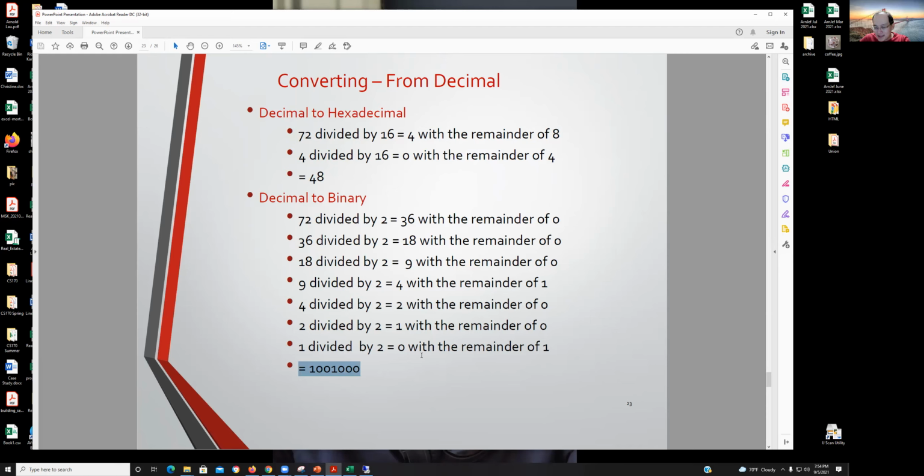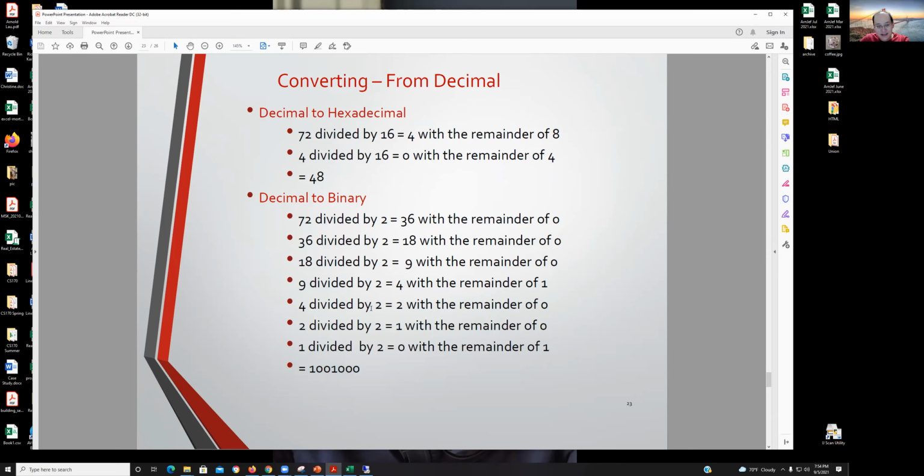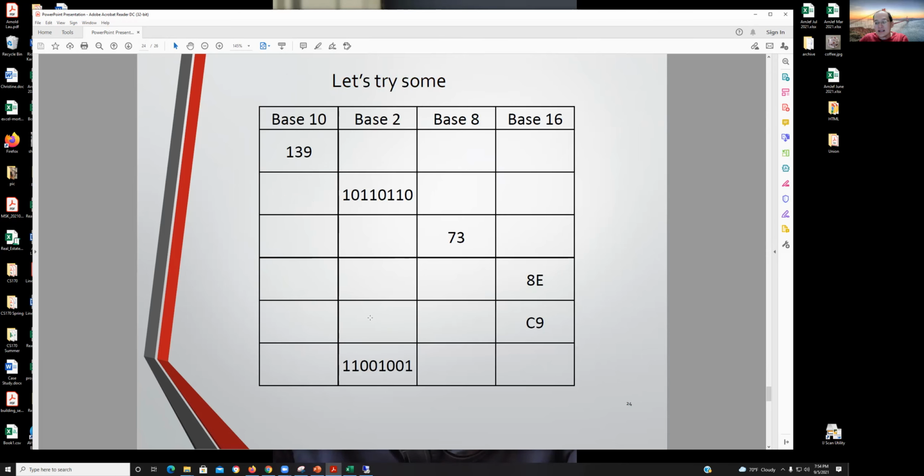I'm going to pause here for a second, but you can take a look at it, think about it, try to do this by hand, and try some different numbers. This is our extra credit for this week. I have this little chart here, and if you can fill in the other parts here, actually, don't do the base 8. You're not going to do base 8 for the exam, so there's no point in doing it for practice either. So do base 10, base 2, and base 16.